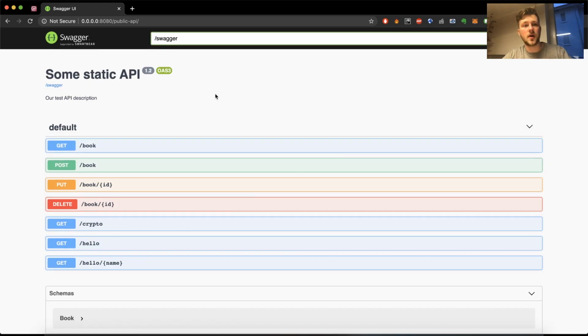So now you know how to use Swagger, and the super nice thing about it is that you don't need to worry about the definition of your API if you're working from scratch. You can start working on the API, and once you're done, you don't need to press any button. You don't need to start writing your YAML file describing all the endpoints. They are just already there.